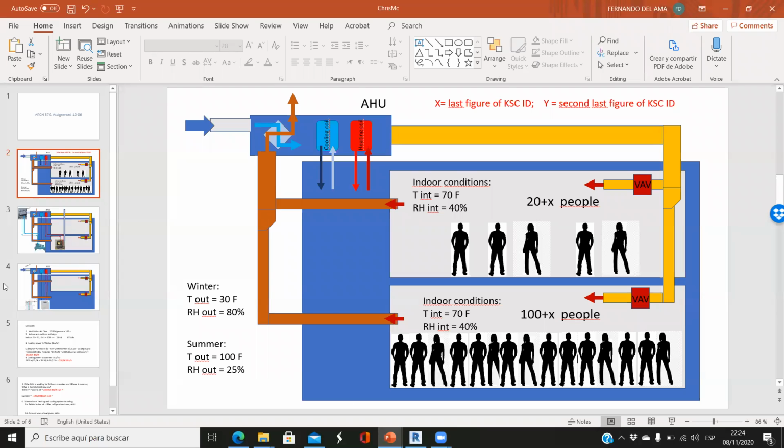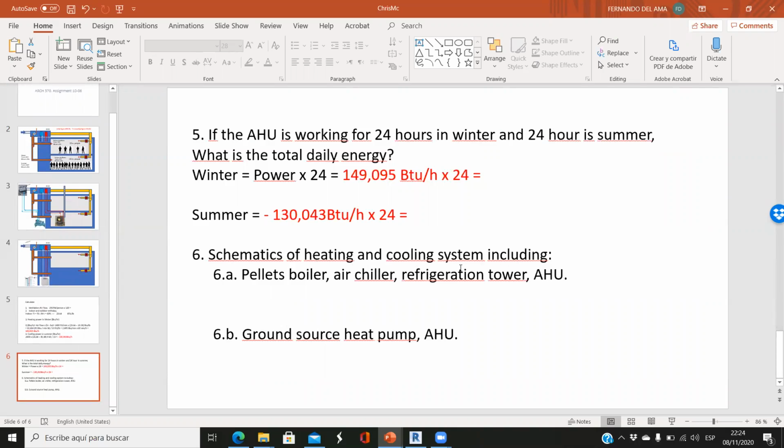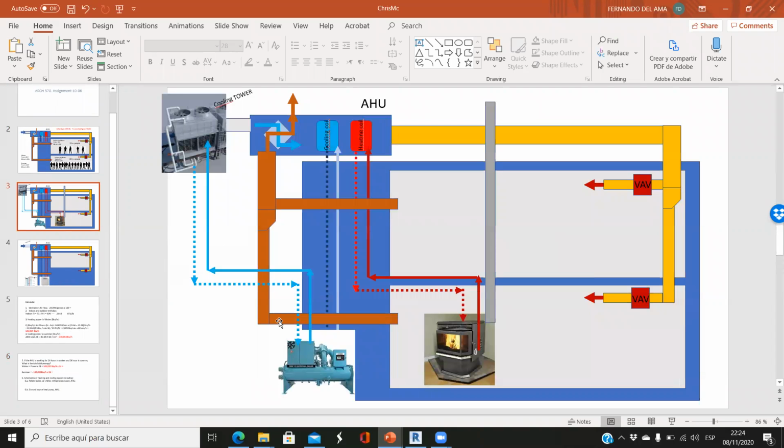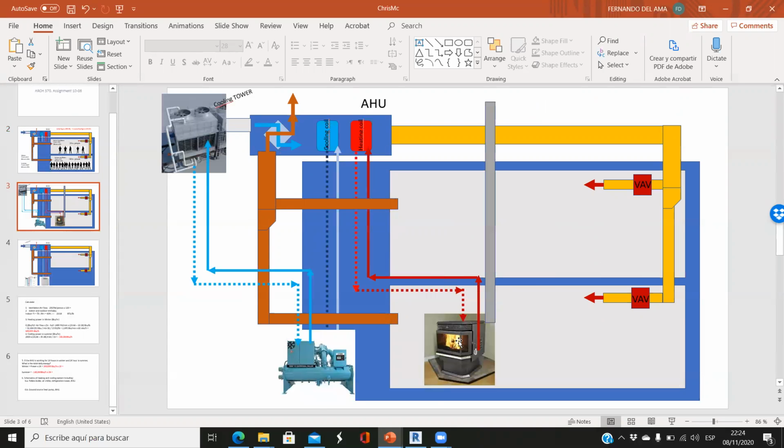It takes 10 minutes. And then you have to draw the schematics. Here, these are the schematics. You have to copy this. You can stop the recording and copy this. We have the air handling unit. You can use this air handling unit here. You have to remove all this. And then you have to insert a boiler connected with the heating coil. Supply and return.